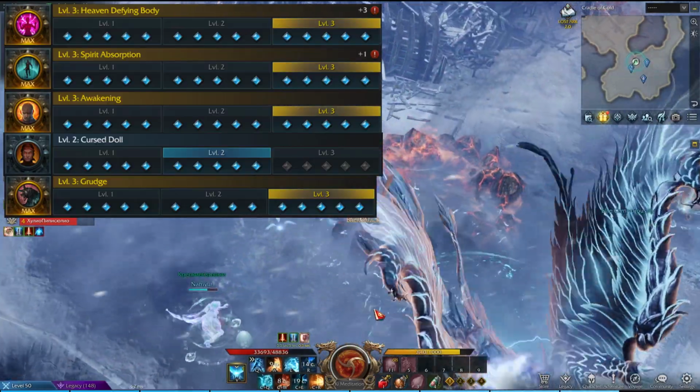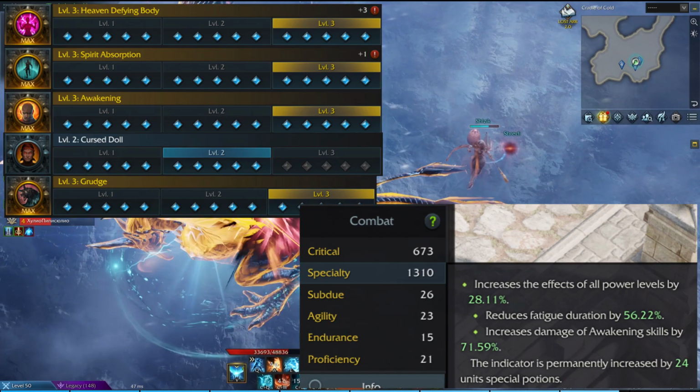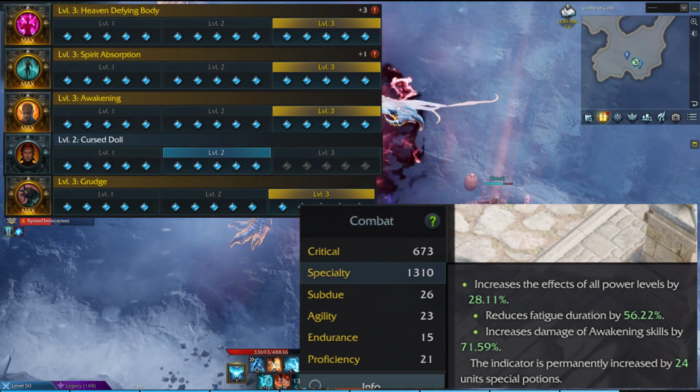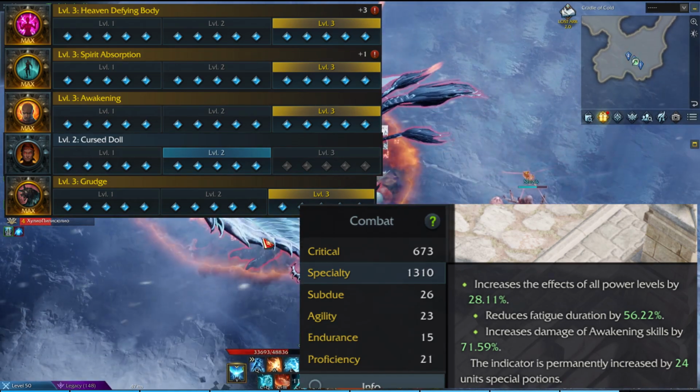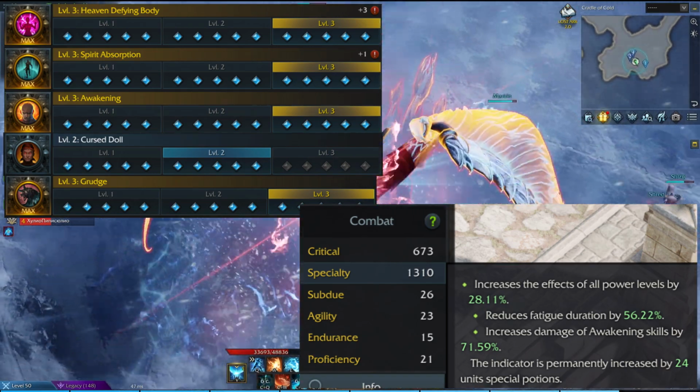For the combat stats, you want to pump as much as possible into specialty basically. It increases the damage of your awakening, decreases your downtime, and enhances the damage during your ki explosion. So really, just stack that.